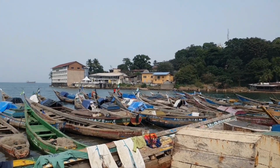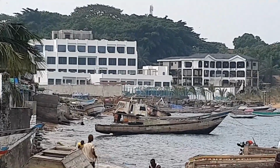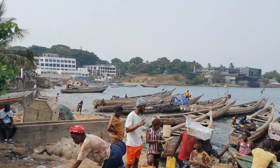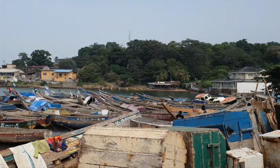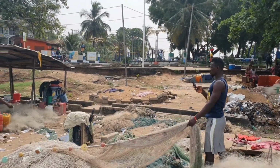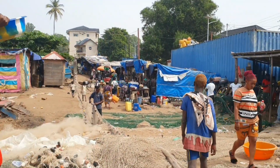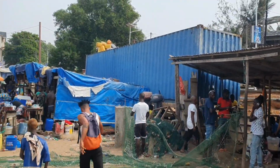It is located at the roundabout of Aberdeen, and as you guys can see, the hotel that I was describing, the lead hotel, is in the background. But this is the Tambakula Wharf. As you guys can see, the different boats and all. So this is exactly where we are. Just to take a few moments, and then we'll continue the video. As you guys can see, fishermen are trying to mend or repair the net. I think there is a very small makeshift market there. But we'll continue the video.